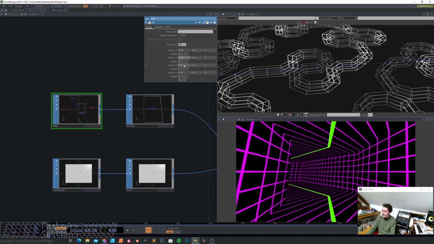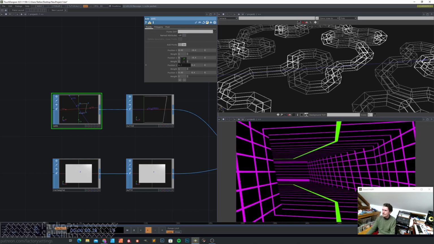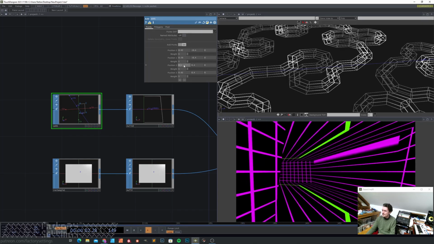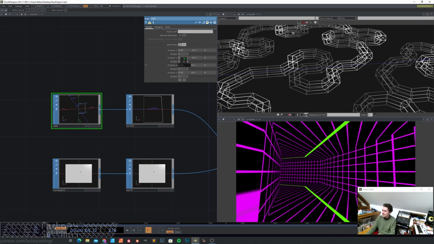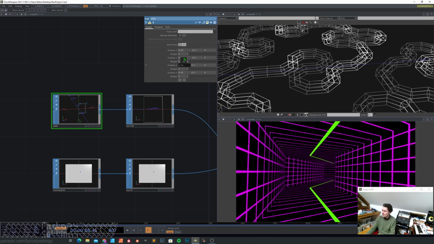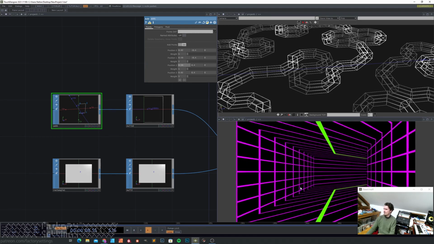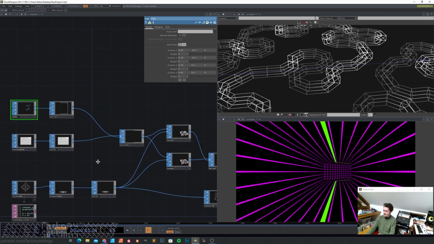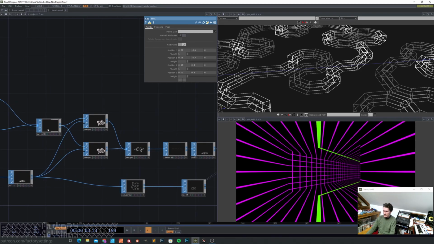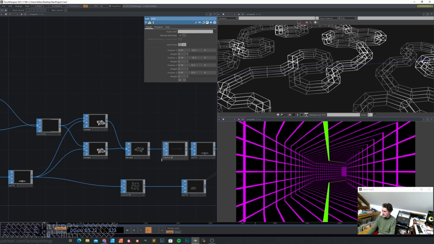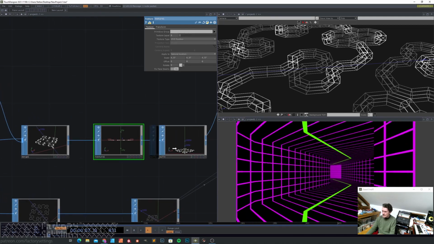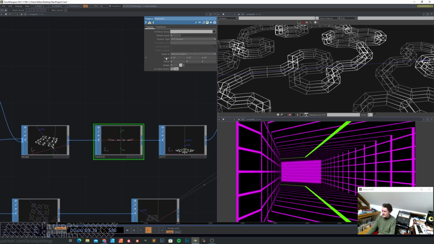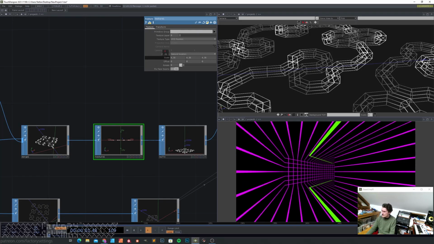And I would like to have that glowy feel again, so playing with the scale of the texture.